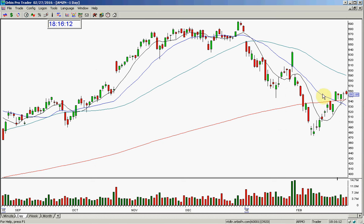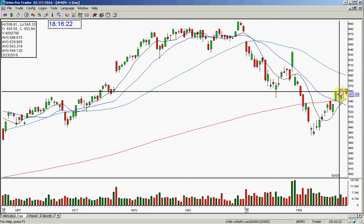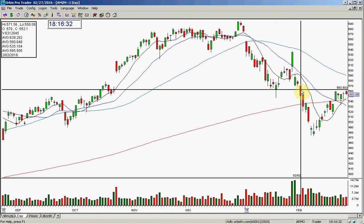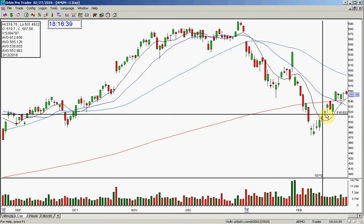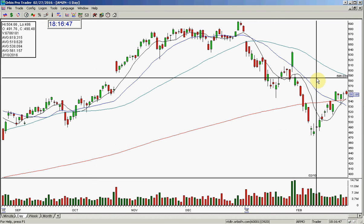It moved $45 in two days back here, and I've got four. I have no idea what this opens at on Monday morning, but this is actually a nice entry point. We're probably going to gap up, or open neutral and then rally, or gap up on Monday. This will gap wherever the market does, but the stock has fixed itself in here. It had this drop off after earnings but never was in a downtrend.